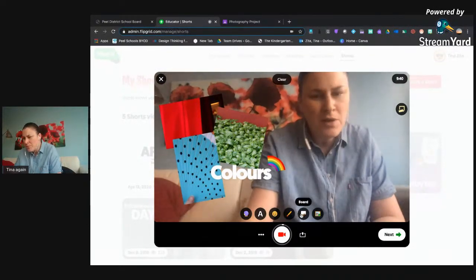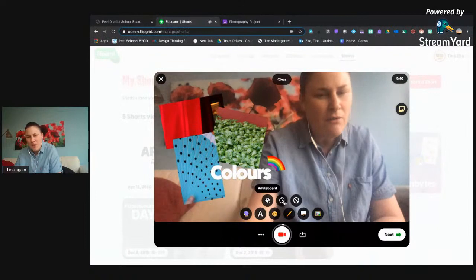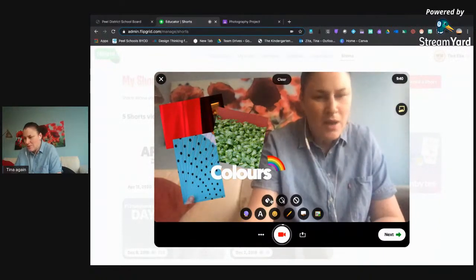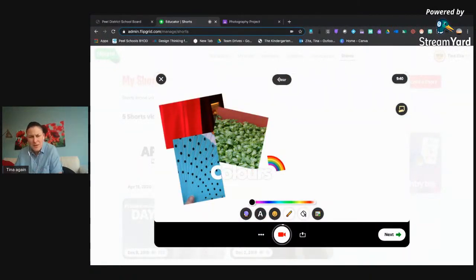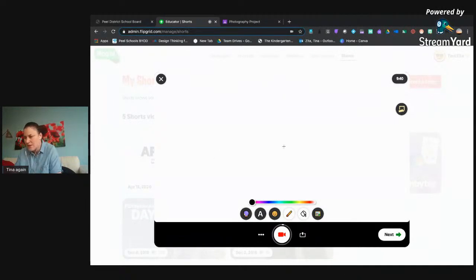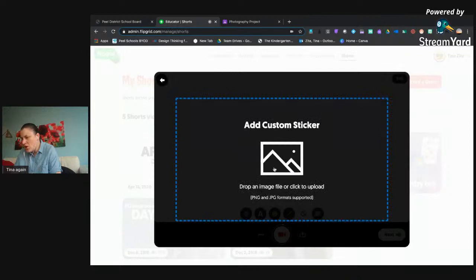So if you click on the whiteboard, you're going to see you have a whiteboard or a blackboard. It's up to you. It doesn't really matter. Again, I'm going to clear the page so I have a nice clean page. And when I go to my drawing tool, you'll also see you're able to choose your pen. The people using an iPhone, the kids get a rainbow pencil, which is just awesome. I don't have that. So I'm just going to go get my card.